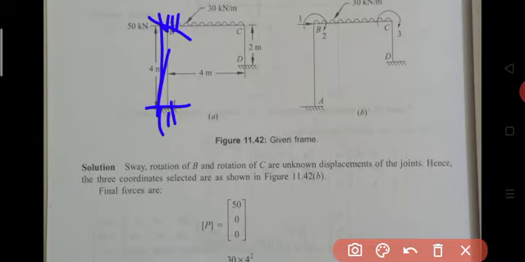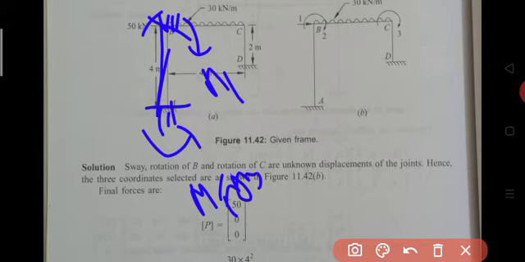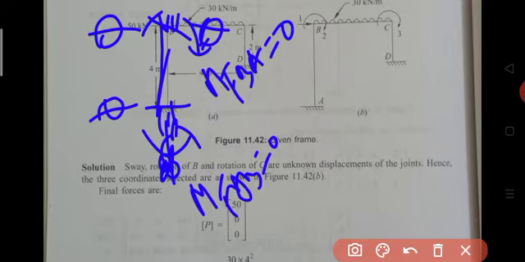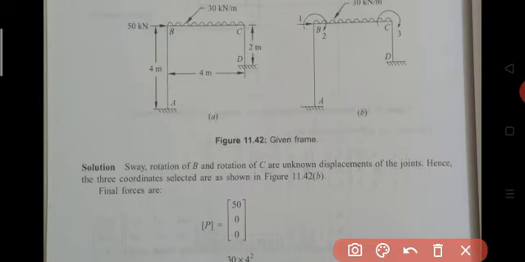So in this column there is no external force, which means its end moments MFAB and MFBA are both equal to 0. So there is no external force in the AB portion, therefore its end moments are 0, the horizontal reaction is equal to 0 at both ends, and the vertical reaction is also 0. Our need is only the horizontal reaction and moment, so this horizontal reaction is 0 and the moment is also 0.